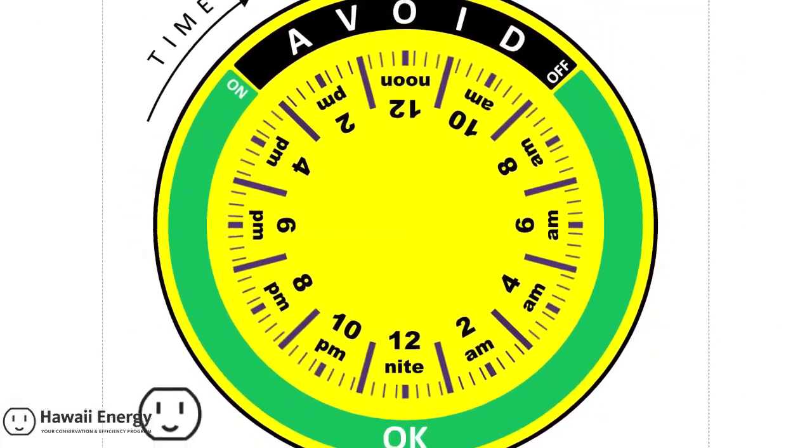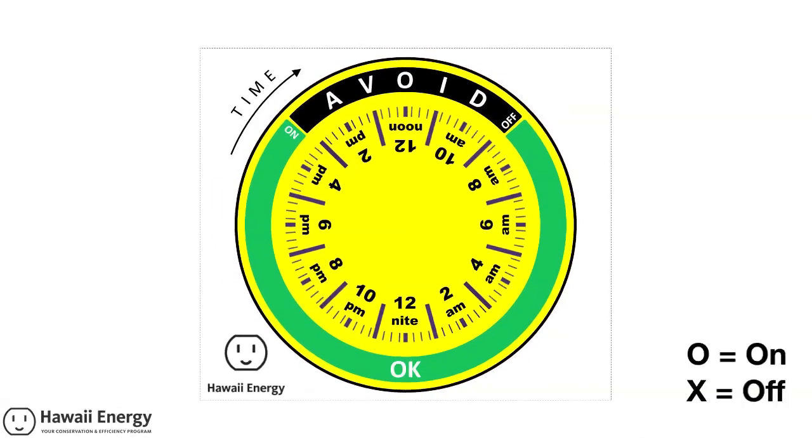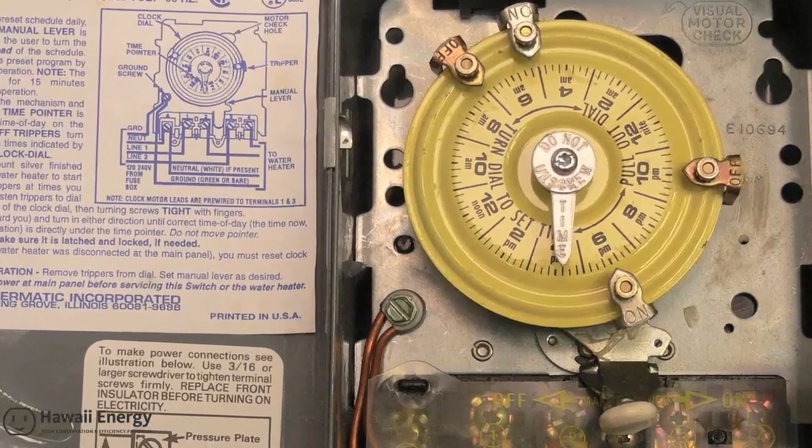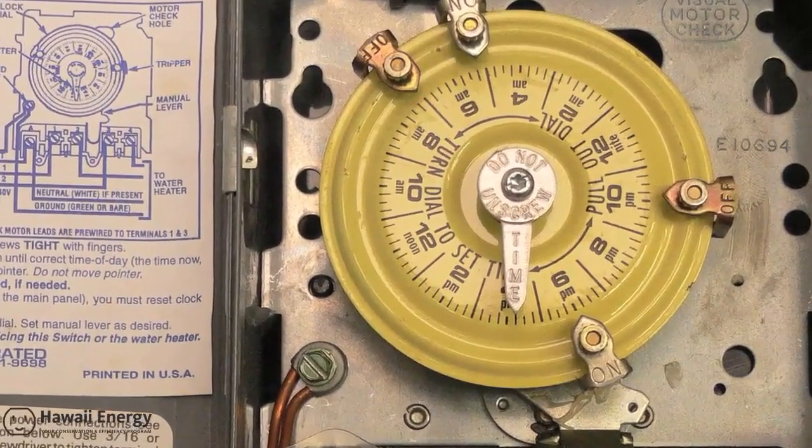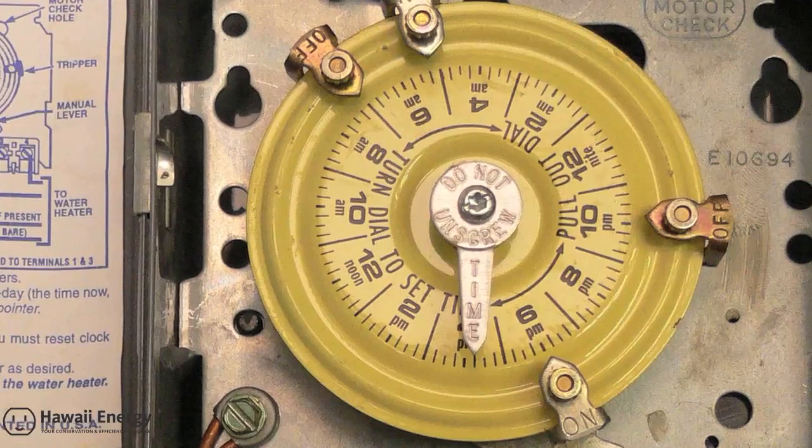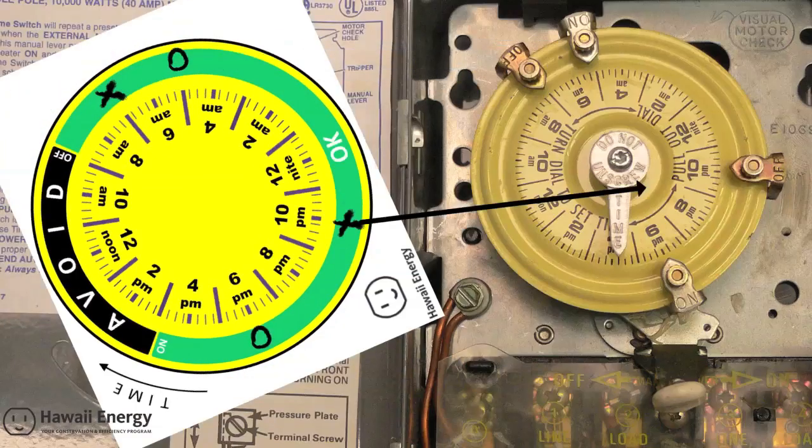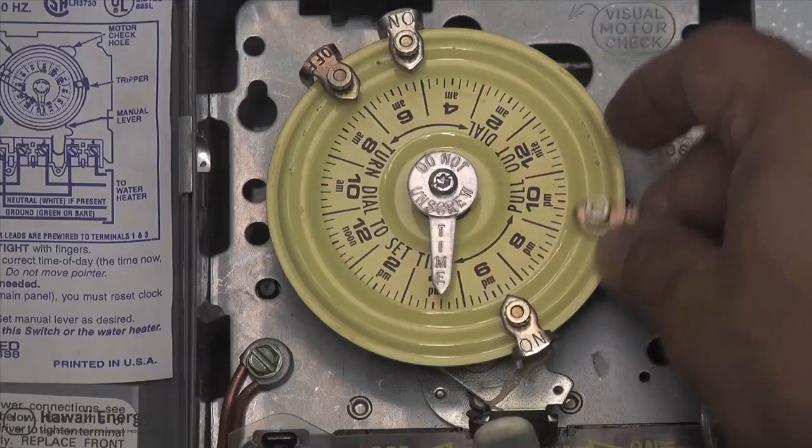Hawaii Energy can provide you with an electric timer magnet to record the settings of your trippers. With a permanent marker, simply note the on-trippers with an O and off-trippers with an X. Place the magnet inside the electric timer for future reference. Perhaps every other month, open the little gray box and check the yellow dial with a particular focus on the trippers. Are all the trippers present? Are they in the right location? Did any fall off? If any fell off, refer to your magnet and reinstall the fallen tripper in the right location. If any are loose, tighten them as much as you can.